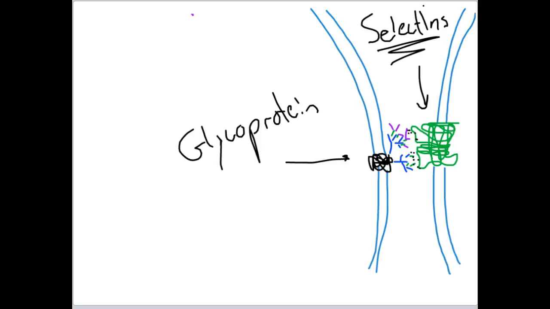Again, I know I didn't say anything quite differently, but I do get the distinct impression from most of your reflections that it wasn't the content as much as it was the speed. So hopefully this was a little bit slower, a little bit more in context, and a little bit more deliberate to just emphasize the function of glycoproteins once they're made in the cell. The primary function of glycoproteins, at least as we are concerned with lectins, is for one cell to stick to another due to the complementary interaction between glycoproteins, specifically the sugars they express, and lectins, specifically selectins, which interact with those sugars. So I certainly hope this helped.